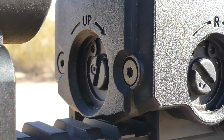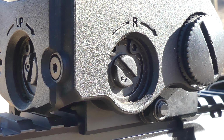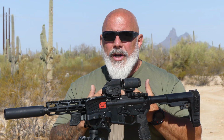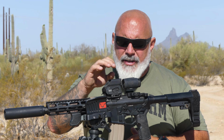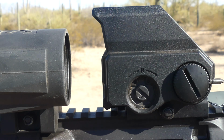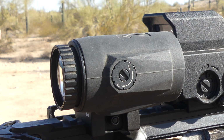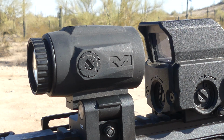On the back here and side here, you can see that there are flatheads, so it doesn't take any special weird tools. You can actually do this with the rim of a case if you want. It has the flathead rear and side windage and elevation. It also takes a CR123A battery right here in the front of it, where you can just unscrew the cap, and the cap is tethered with a wire, not some dry rotted out piece of rubber strap.